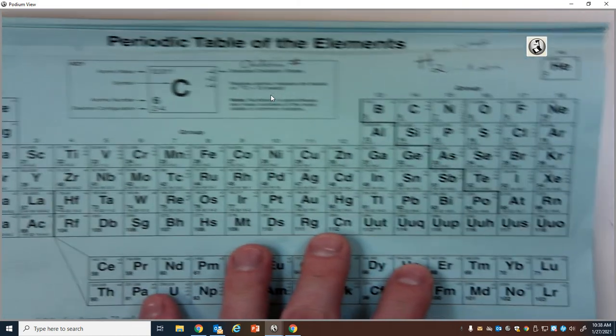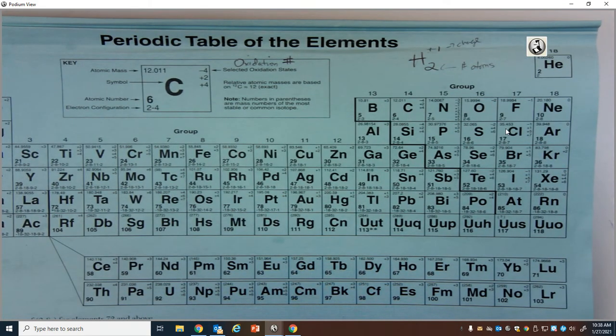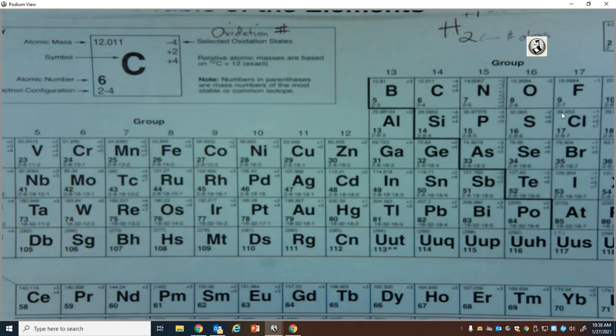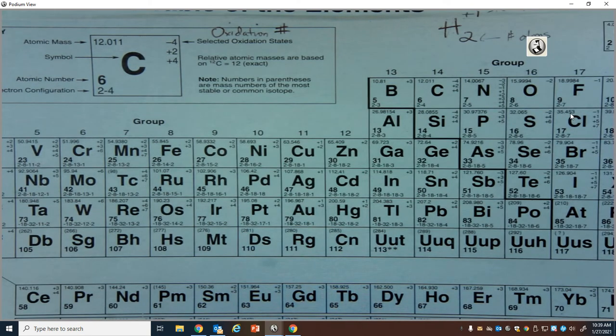I'm going to pick out some challenging ones for people. The mass of chlorine, I think you guys can see this screen. I think it's in focus enough. The mass of one chlorine atom, it says on here, is 35.453. If we round that to the 10th, it's 35.5. All right, aluminum would not be 26.9, because that 9 gets rounded up since we're rounding to the 10th. We have to look at the next number after the 10th, because that's an 8. That becomes a 0. This becomes a 7. So the mass of aluminum would be 27.0. So now when you pull a mass off the periodic table, you have to round it to the 10th and you have to be correct in your rounding when you do so.